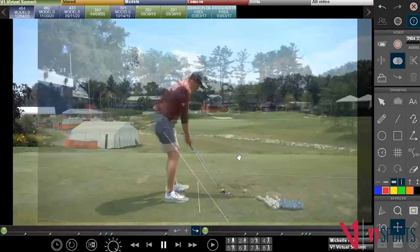Right. And so, Will, I want to add to that too, a lot of the coaches, and again, I speak mostly in reference to the top coaches that I've been around and what they use and how they monetize this and how they find those areas. I would say one of the recurring themes that I see with all of the elite coaches is that they have the models that represent the things that they coach. So if you're big on early extension, if you're big on sway, or if there are these things that you believe impact over the top or slide or sway or early extension or any of these other things, make sure that you have video representations of each of those swings at your disposal so that you're able to pull that up with the side-by-side and say, hey, here's somebody that was also early extending and this is how we fixed it.